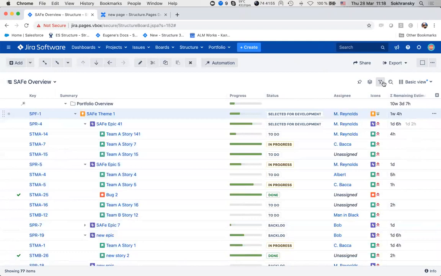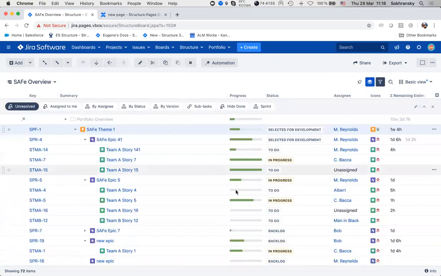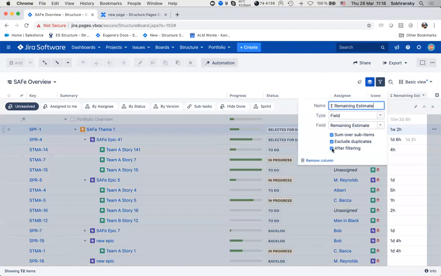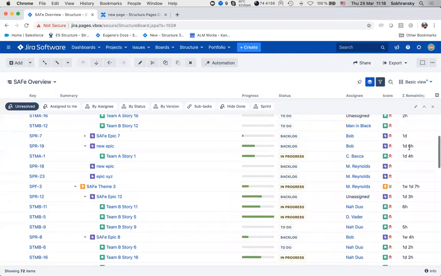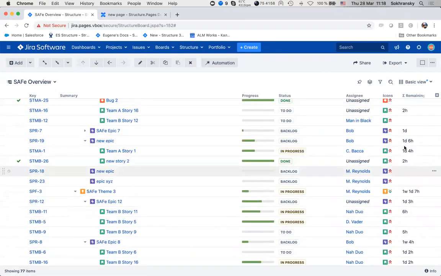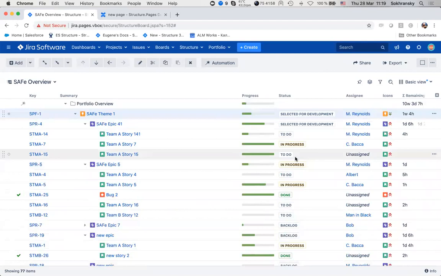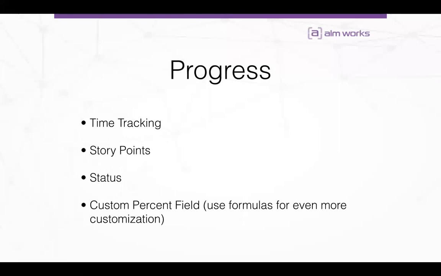If we use this quick transformation to hide unresolved, you see the total value here gets adjusted because we did hide some of the issues. Or we can remove this checkbox, and then it will always show us the same number regardless of the transformations that we applied on top. So this is the first thing, totals, and it's already pretty powerful. It allows you to see some summaries for higher level issues, even though those issues may not have any data of their own.